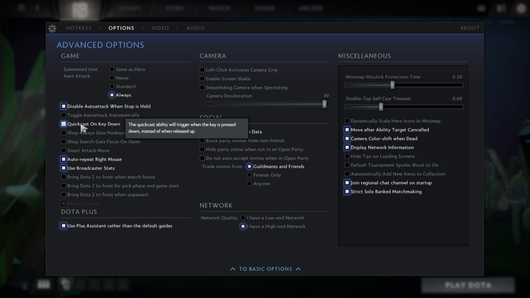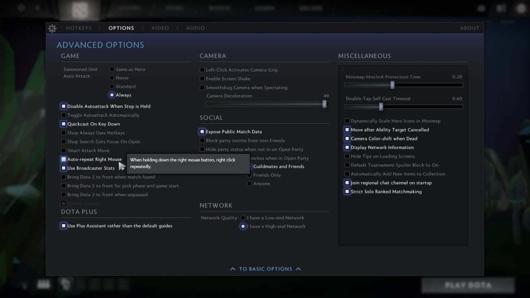Quickcast on key down, I think I already went over that. Okay, this is interesting because I didn't notice there were two options for this. You might have to have both of them selected because Dota's weird like that sometimes. Hold forces auto attack never. Okay, attack orders will clear the setting back to the value in the options. Just ignore this, I think this isn't important. Auto repeat right mouse.